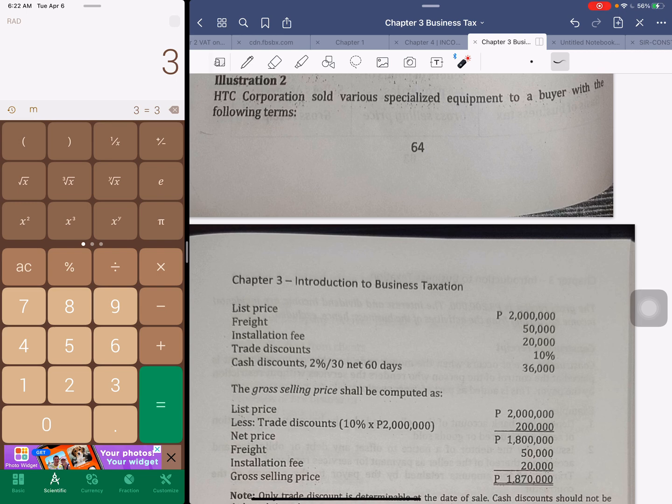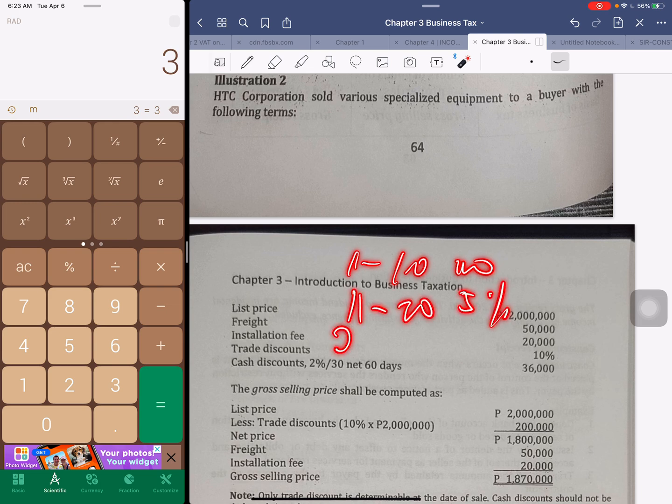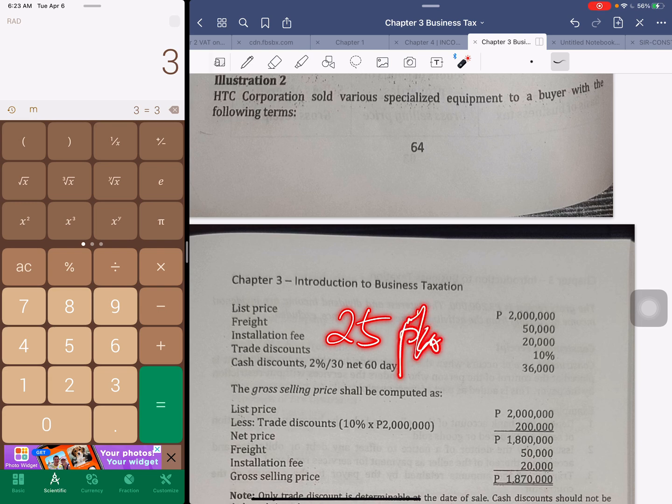Okay? However, if we're talking about trade discounts kasi is applicable yan doon sa number of goods na binili. And of course, kapag magkakaroon ka ng sale, identify mo kung magkano talaga yung bibilhin, di ba, ni buyer, no? So, ito yung mga seller na nagbebenta na from 1 to 10, no discount. Kapag 11 to 20, you have 5% discount. Kapag 21 to 30, meron kang 10% discount. No? The moment na nagbenta ka, for example, nagbenta ka ng 25 pieces sa isang buyer, di ba? Identify mo na kung ilan yung applicable discounts niyan. If that's the case, trade discount is pwede natin i-deduct sa gross selling price.